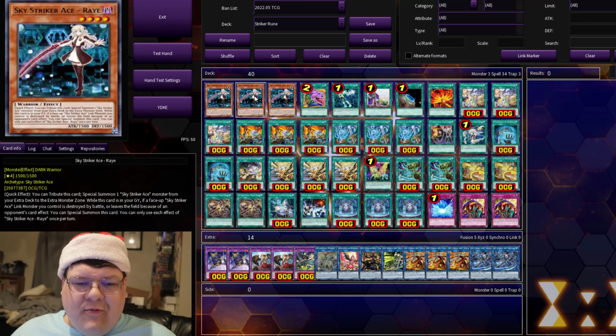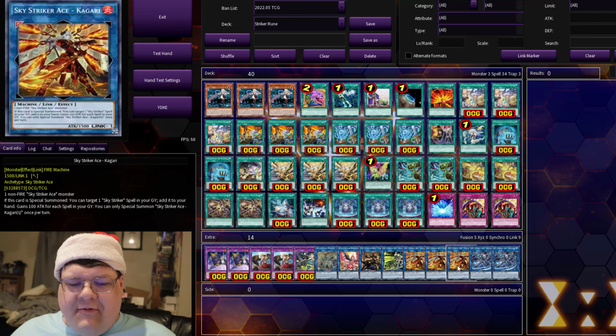So we have triple copies of Ray here. This is your only monster. The purpose of this is to facilitate through your extra deck options. Yes, I do want to play a Kaina. I've been thinking about it. It would definitely make a lot more of the streamlined options for this way better. Not going to lie about that.